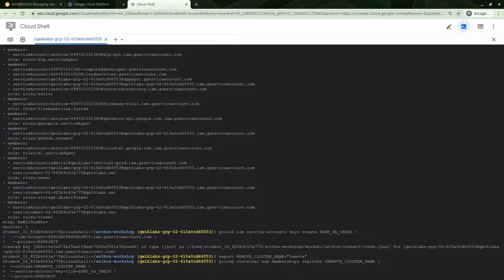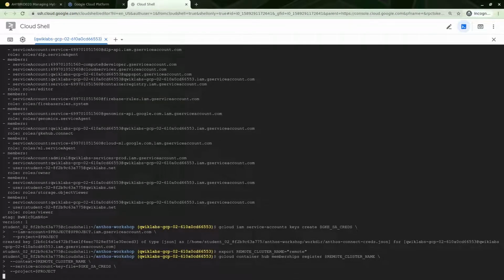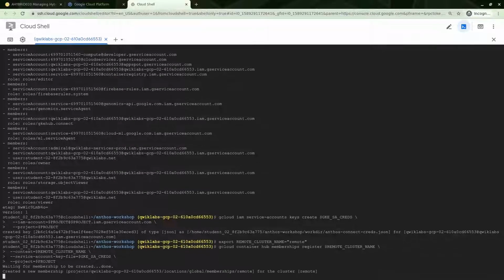So run this command. And this actually does quite a bit of stuff under the hood, which it will shortly tell us a bit more about. So initially we create the membership.